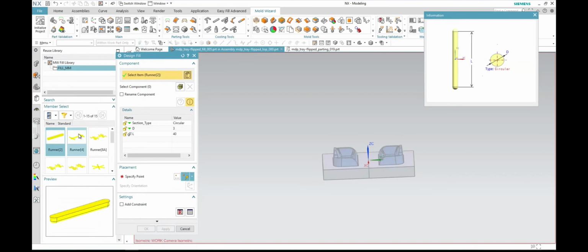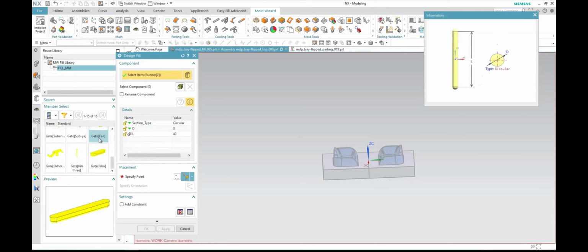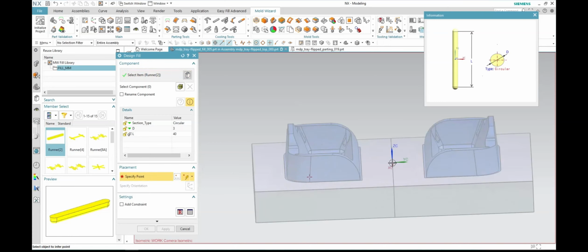We're going to bring in the runner. Let's bring in runner 204. It depends on which one you're looking for. I'm going to use runner 2 in this case, and with runner 2, I need to give the dimensions for this one. I put the point where I want to have it. I'm going to put the point in the center. I'm going to click on the point and have it in here.